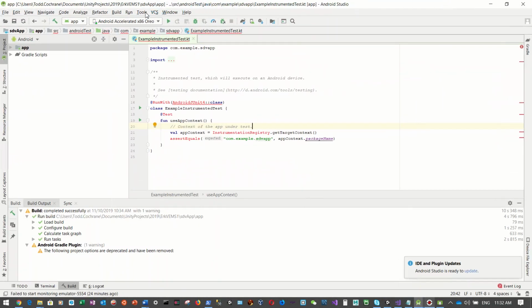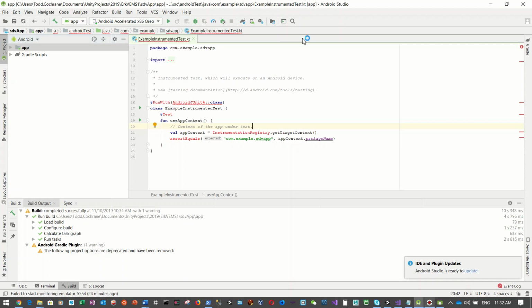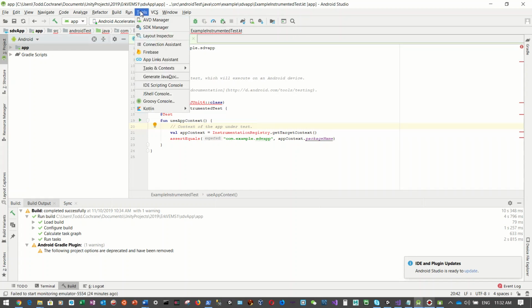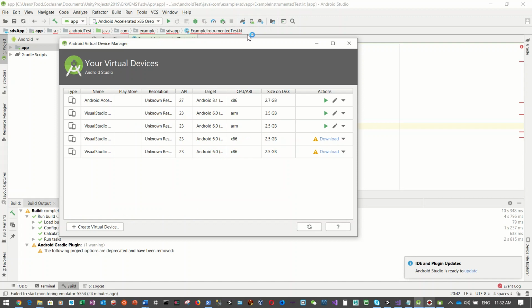Normally I would use the Tools menu and select the AVD Manager, Android Virtual Device Manager. However, if that menu doesn't show up, I've found in the past that selecting this button here, which also indicates a way to open the AVD Manager, helps.